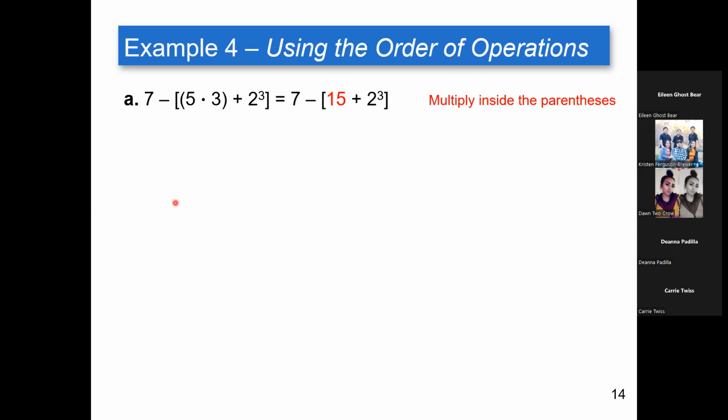Okay. So they did the first step. They did what was in parentheses, because that's the first thing. Next, you're going to do the exponent. So next, work the exponent. Then clean up inside that bracket. Then subtract from 7. So that'll be our steps. So if you want to do it yourself, go ahead. I'll check the chat.